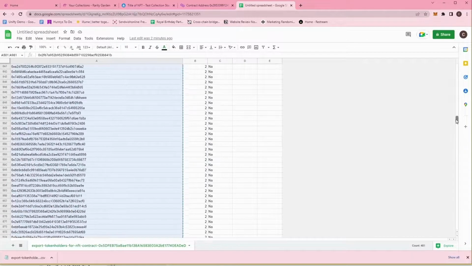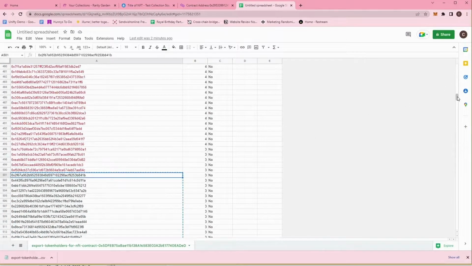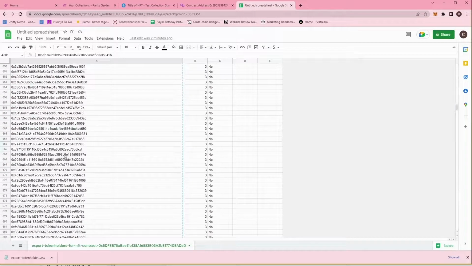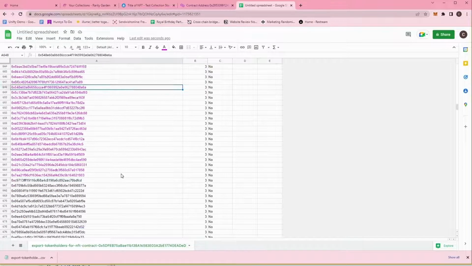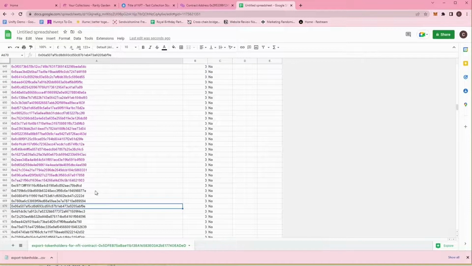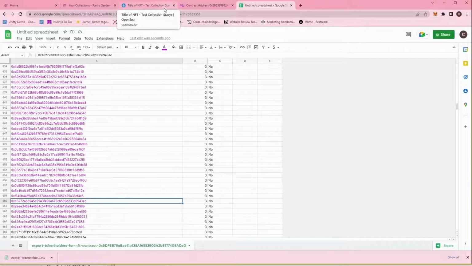And what I actually learned to do: there was a time where I was doing this and a few of the batches failed, but I didn't know which ones specifically. So now, when I go down this list, I mark each batch that's next to each other in a different color. If this person and this person come to me and say, we didn't get our airdrop, but this person and this person did, then you know this is the batch that failed. You can go back and look and say, did these people also not get it? And if the answer is no, then you can just resend this batch. It's much simpler if you color code your batches a little bit.